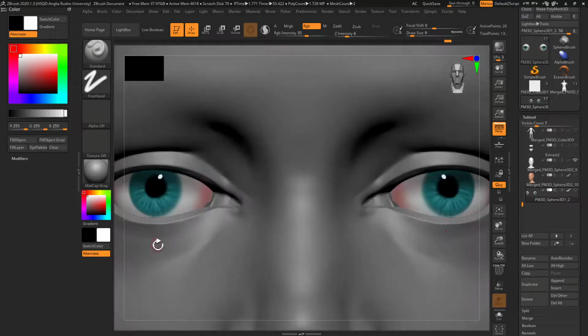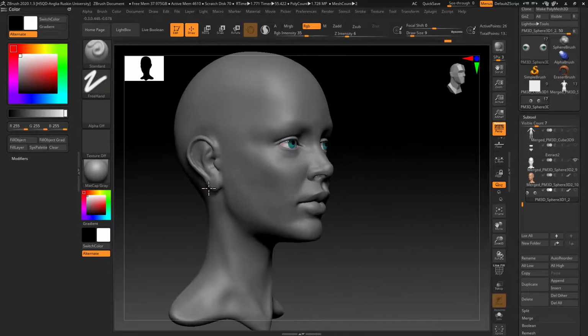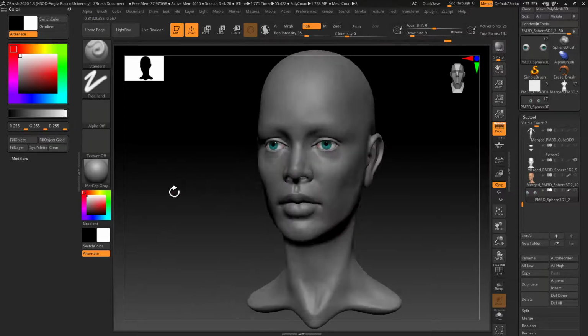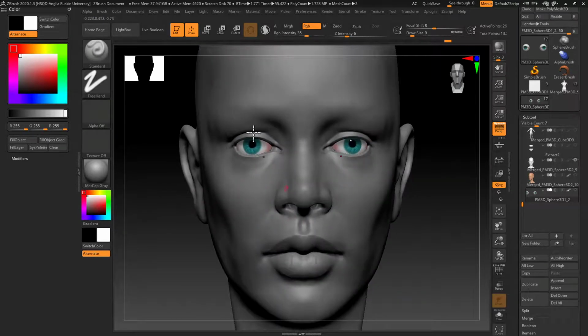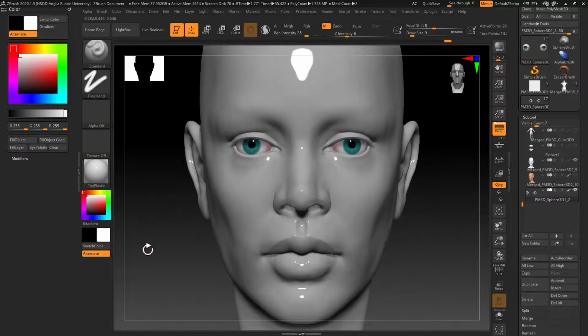Going to this, I put too much red, but you see it automatically looks way more accurate. The iris was a bit too low. At the moment, the material that I have is the same principle. I went there and I assigned toy plastic, and you see I assigned it to the other one because the other one hasn't got anything assigned to it. You select this one, then go into material, fill object, and pack, and it will give you that toy look.